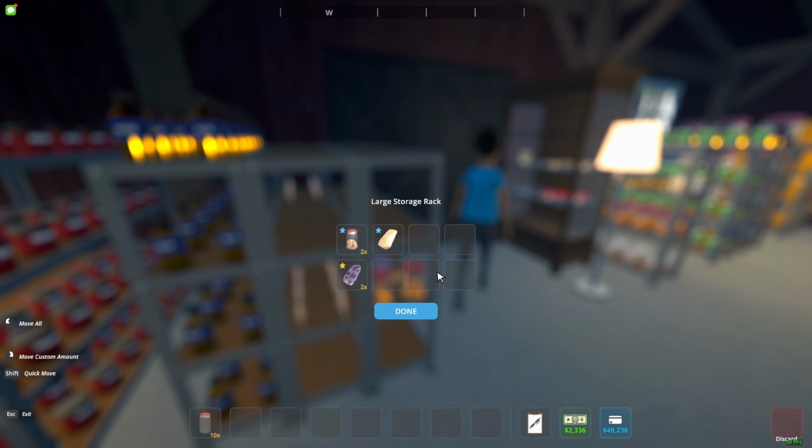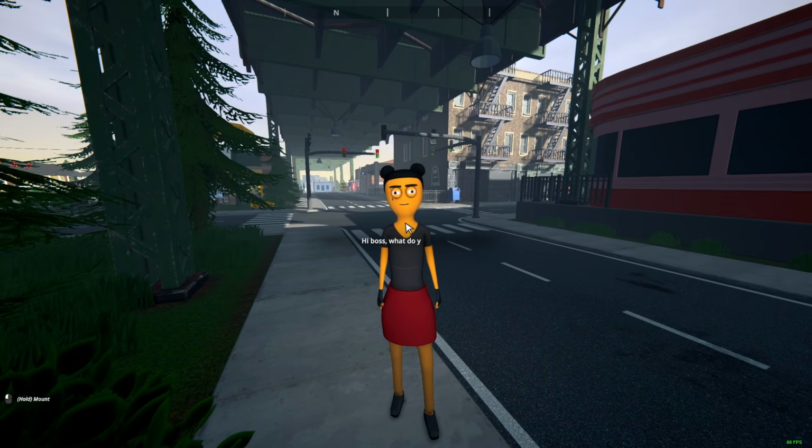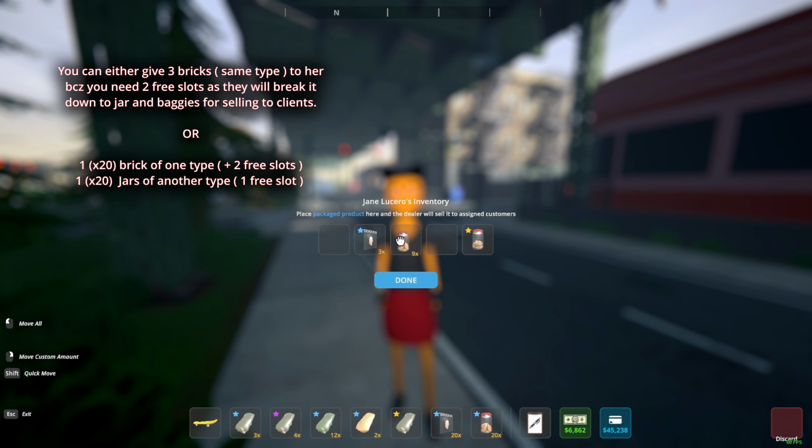There we go. There it is. So here I'm gonna go see a dealer and I'm gonna give him some of these. So just to show you. So okay, so here's a problem.